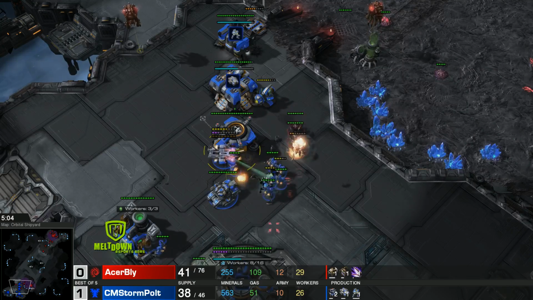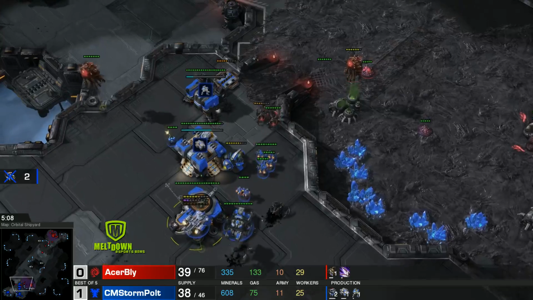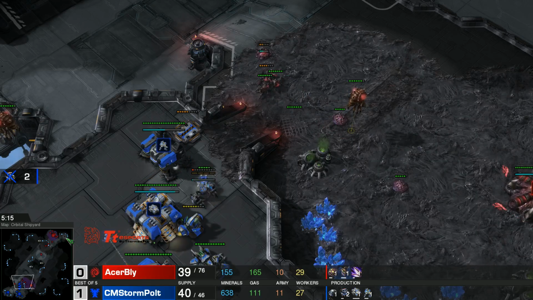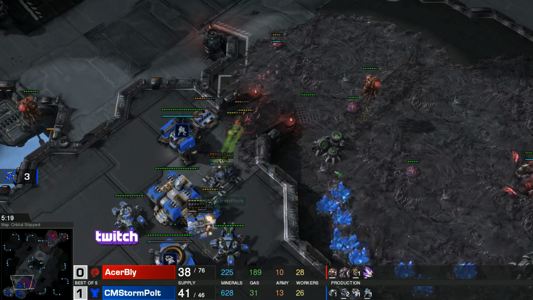But I think Bly should just go back to defending. He loses 2 roaches essentially for free. Yeah, he has 4 workers ahead, but he doesn't have an expansion to. So this is a terrible position for Bly if he is not able to capitalize on, you know, he's not able to kill Polt essentially.